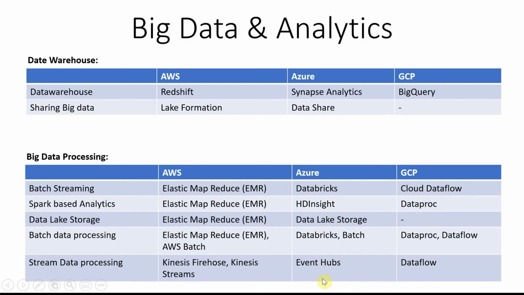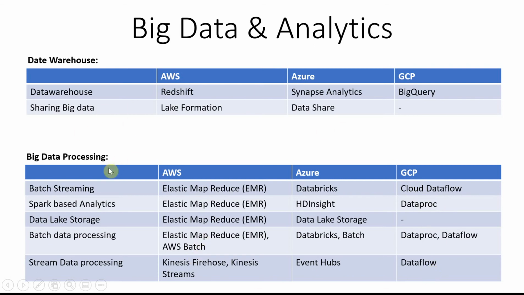In Azure, it is Event Hubs, especially when you're looking for storing the data temporarily and processing the data based on who is subscribing to this event hub. It is similar to the Kafka equivalent in the open source world. So there will be multiple sources, multiple producers and multiple subscribers, and the data will be coming in real time to the event hub from various sources, and whoever is subscribed will get the data in real time. The same in GCP space, it is Dataflow.